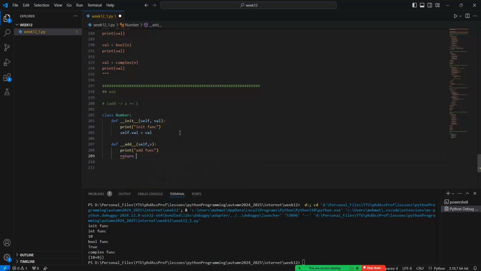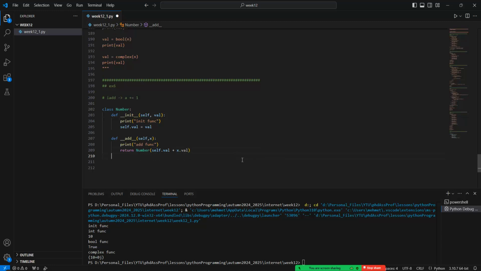Just remember that the number returns the self while, this is the internal value, and x while, this is the output, another number instance. And so we need to add these two terms in here, just like this.